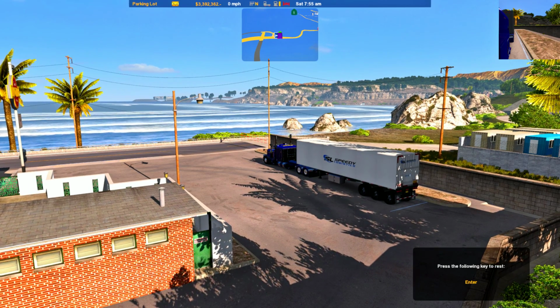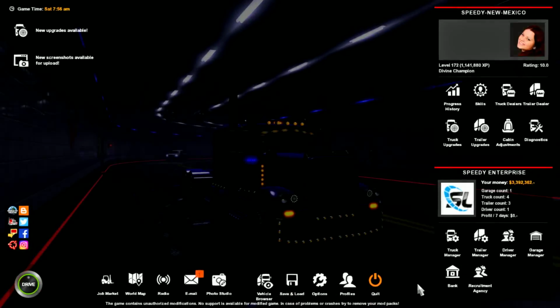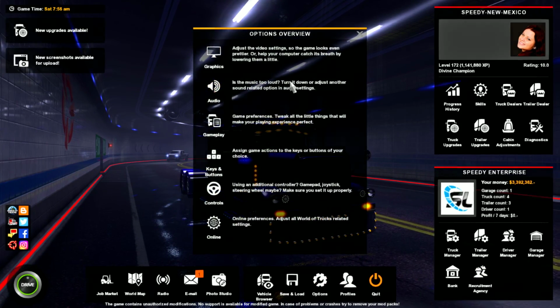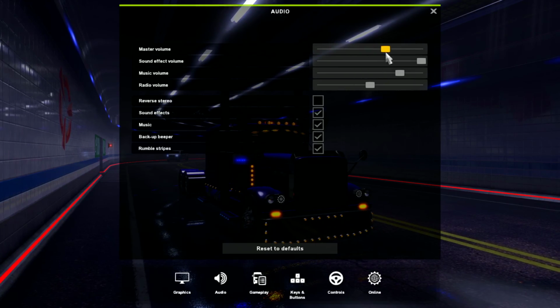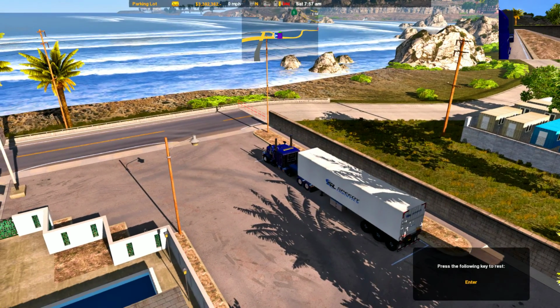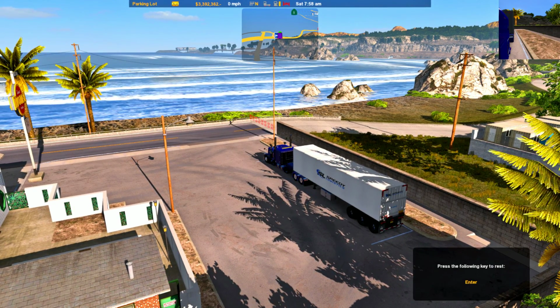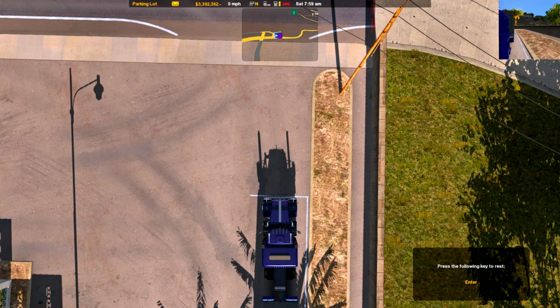But anyway, let me see if I can go in here real quick and adjust the sound. Yeah, Gen 4 big. And then we'll start up the truck so you can hear it.